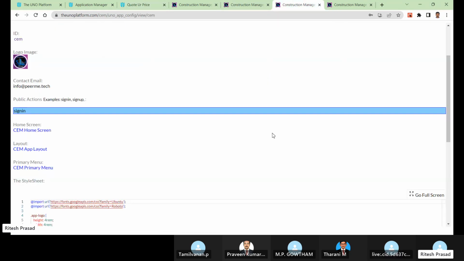So you can basically customize a screen and then configure that as home screen, and you can put any content in that screen and configure it here as home screen for your app, and that will be displayed as your landing page.